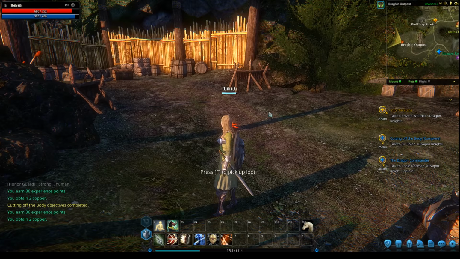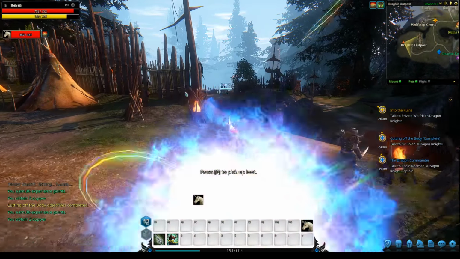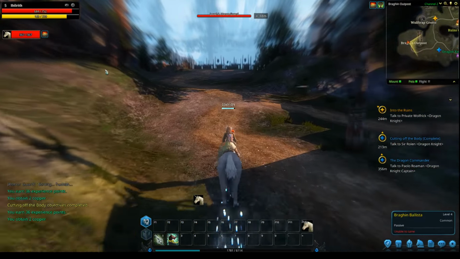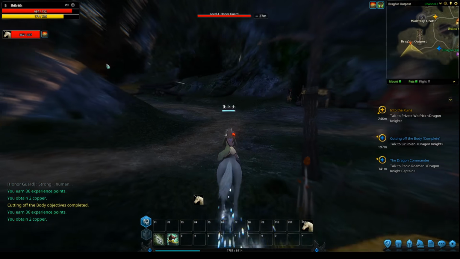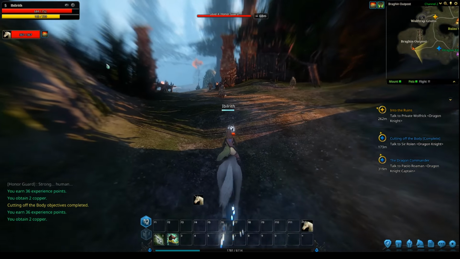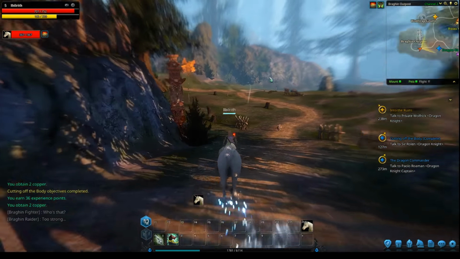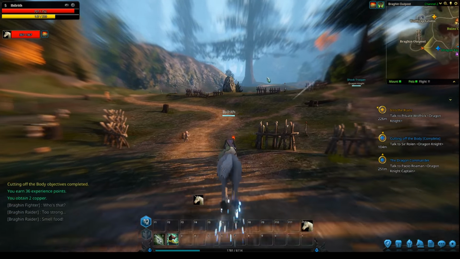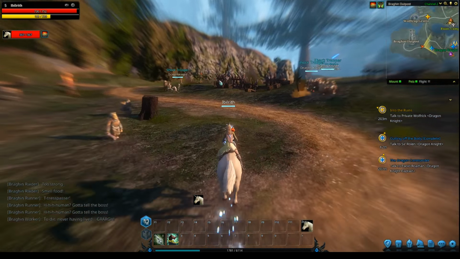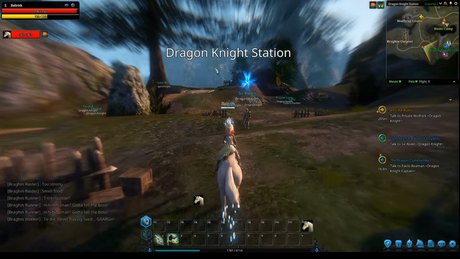I'm done. Oh, yeah. So let's jump back on my mount, go back, and finish the quests. Sprint probably drains stamina, but for now I don't seem... Yeah, this is energy. So once I don't have any energy anymore, I will probably be unable to sprint.